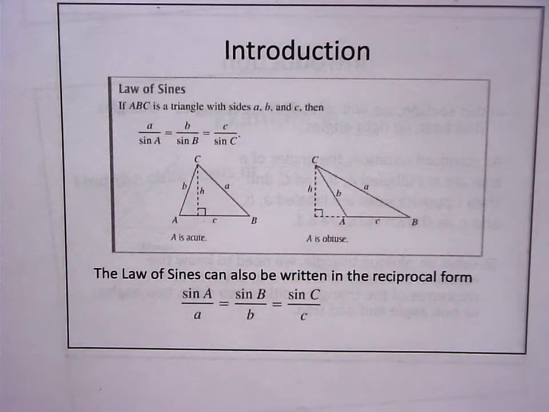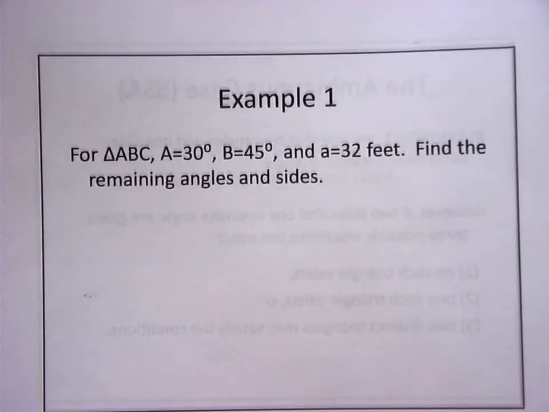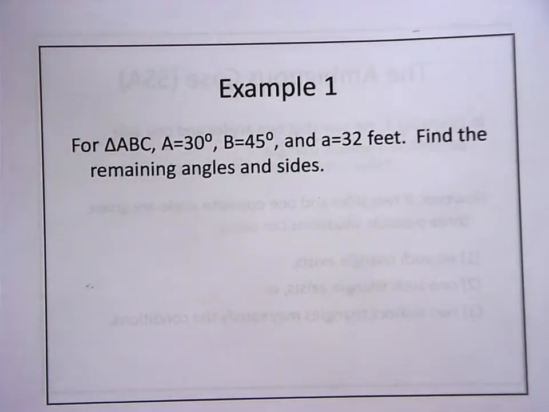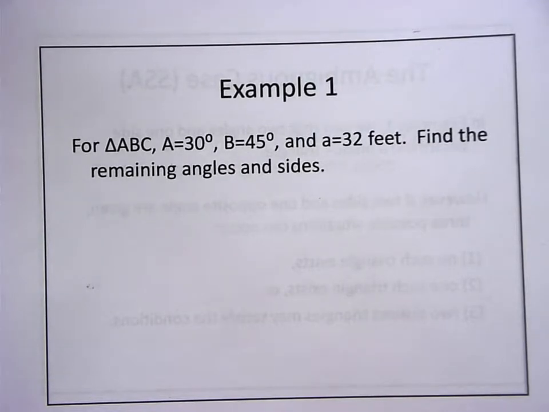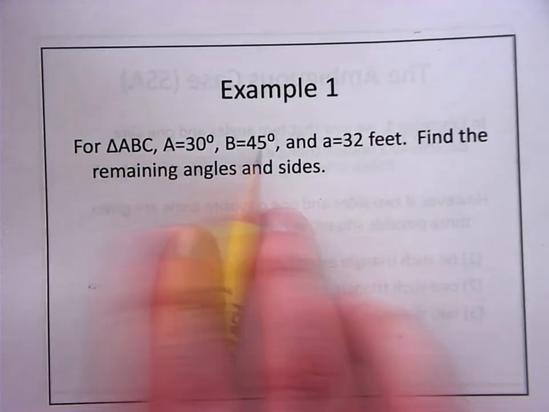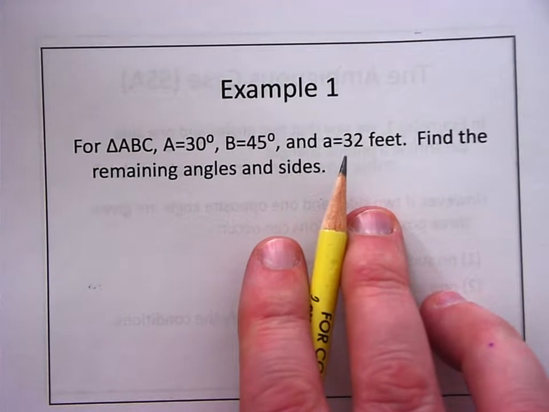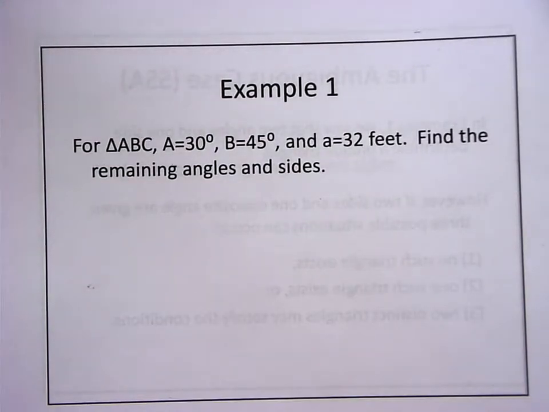Just to review. Now, honestly, in pre-calc, I kind of stopped drawing the triangles if I don't absolutely have to. For law of sines, law of cosines, as long as you're comfortable with how the angles are in relation to each other, side A is opposite angle A, so on and so forth, you can run with it. If you still struggle with that, draw it. For this, though, I have angle A, angle B, and side A given to me. If I want to find the rest of the angles and the rest of the sides, what's going to be the easy thing to find first?